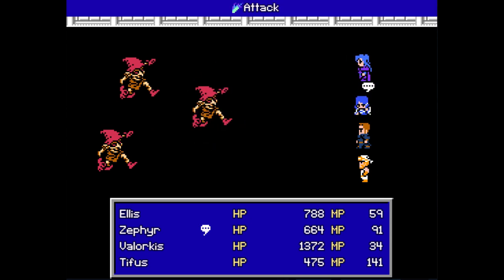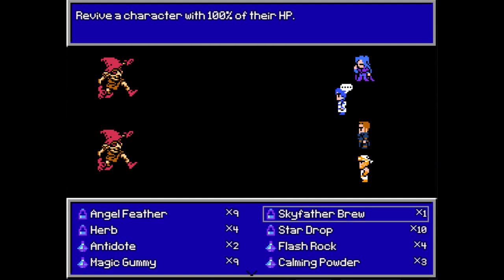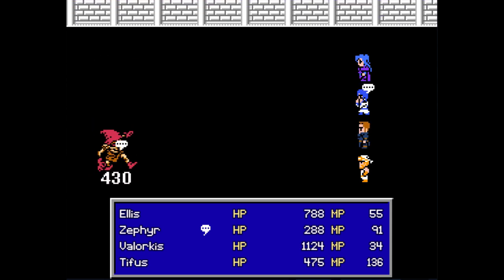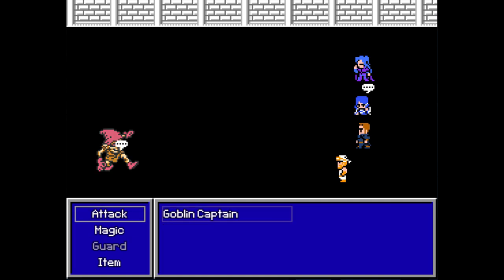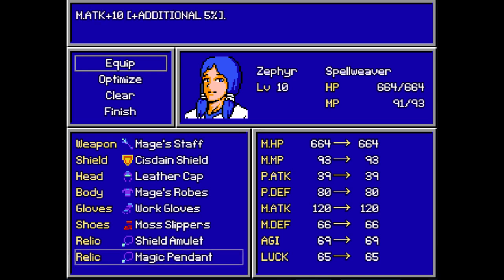Uh-oh! I'll have you guard for now, and then... here. Oh, did that not get rid of that? Or does that not get rid of that? Okay, it'll probably go away after battle. We're gonna fight stuff that can, hold on. Magic attack, up additional 5%.